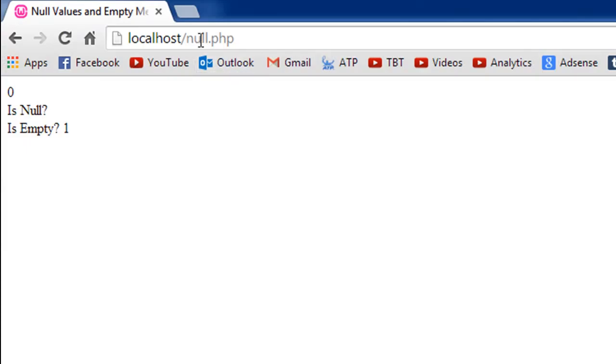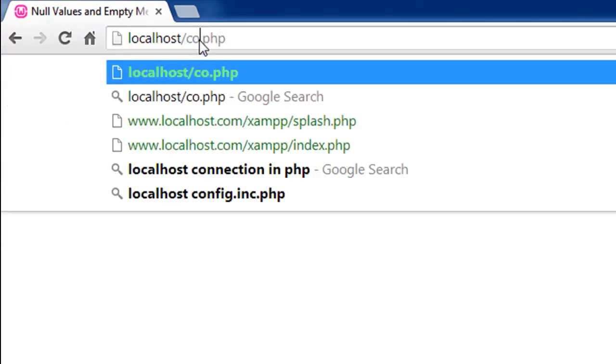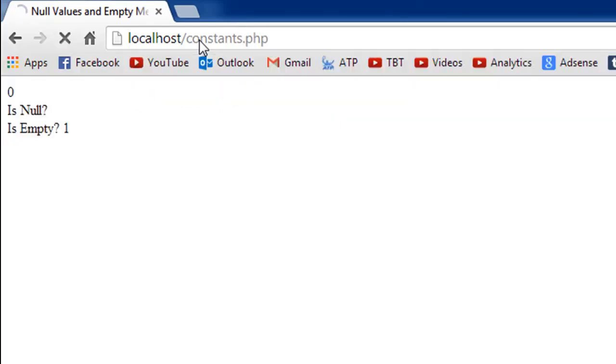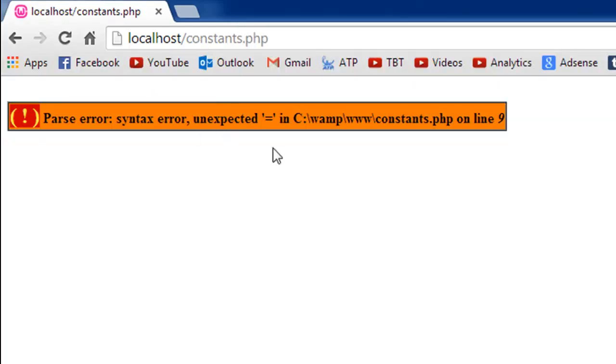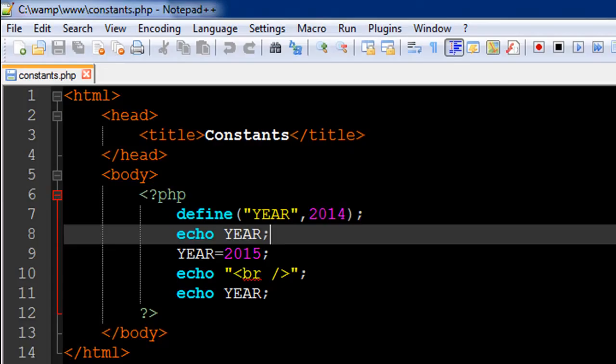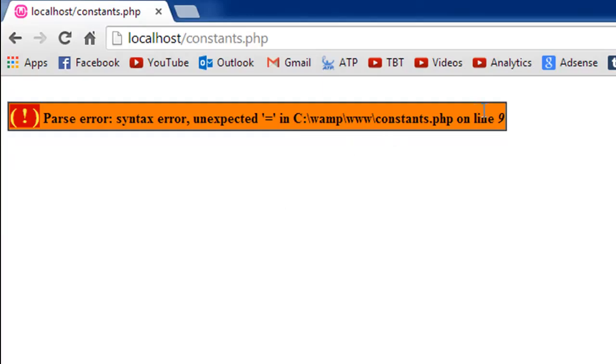So let me open this file in the browser. I'll type in constants.php, and when I press the enter key I see that I get a parse error. And this is because I haven't disabled the warnings and error messages in my PHP ini file. And if you don't want to see these things, then you can disable. But I think that while we are learning to program in PHP, it makes sense for us to have the warnings and error messages on, because if we make mistakes, we want PHP to tell us as much as it can about what we've done wrong. So here it tells us that on line number 9 we have the equal to symbol, and this is what's creating some mess.